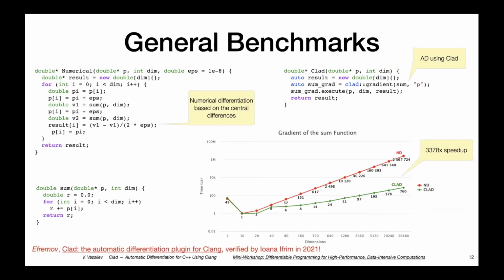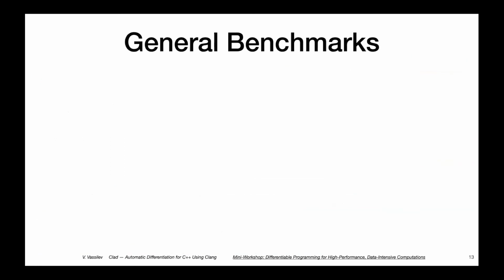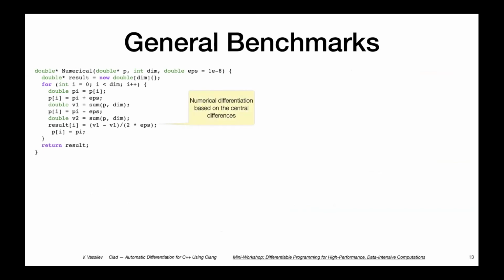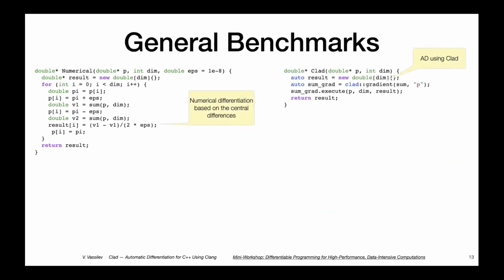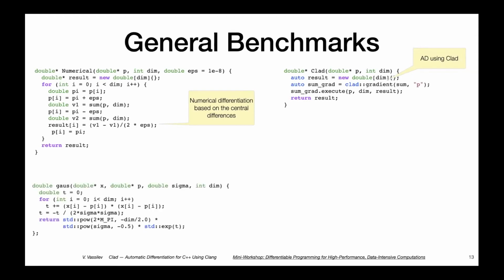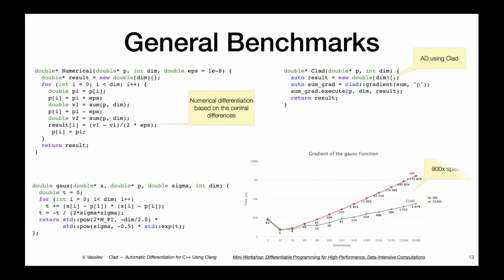Another example that I wanted to show, and this work here is done by Alex Efremov, who was author on these benchmarks. We recently redid it because they were a little bit old, and we wanted to make sure that things are still the way that they were in the past. The other approach, still the same setup. We have a different function based on Gaussian, a little bit more complicated here. And the performance benchmarks are still quite better in comparison to the standard numerical approach.